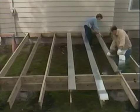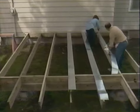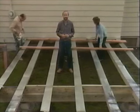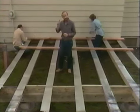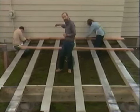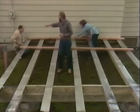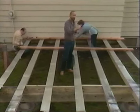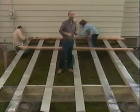And after this, we'll nail galvanized sheet metal strips over each joist to protect the wood structure from moisture deterioration. All right, now the exciting part begins. We're going to start nailing on the deck boards. For the first board, pick a nice straight one, and remember that gap between the house and the construction so the water can run behind it. Nail the first board down with the end flush with the deck over here. Let it run wild on the other end so when we've got all the boards nailed in, we can take a circular saw and buzz them off with a nice clean cut.